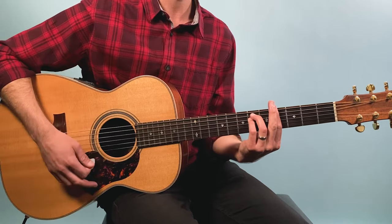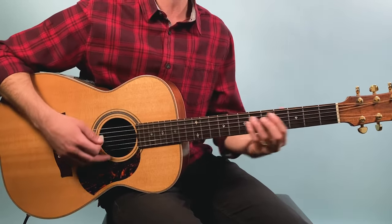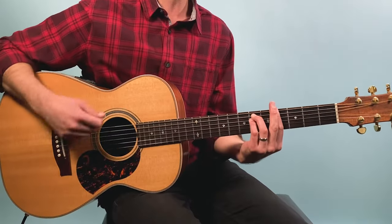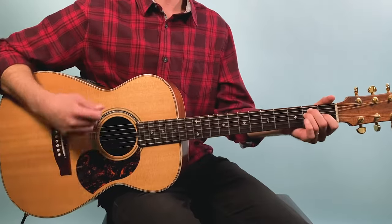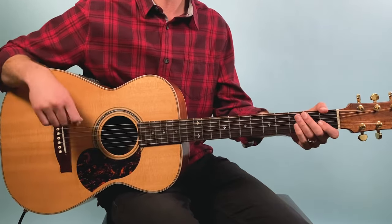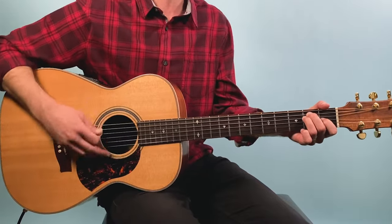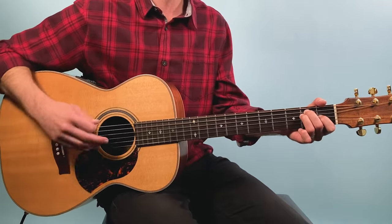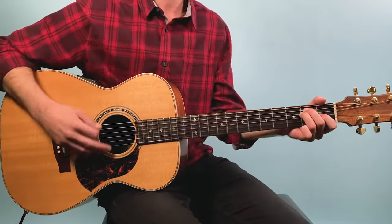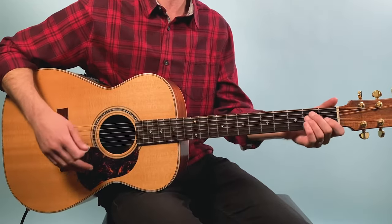Then you go up to G sharp minor — a chord from our intro: four, six, six, four, four, four. That goes for two bars, then A for a bar and E for a bar. What I'm doing with the strumming is one and two and three and four and — really just going back and forth down-up, but splitting up the strings of the guitar. I like to think like a drummer: on two-and and four-and I have this backbeat feel on the higher strings. That sounds so much cooler than keeping it all one-dimensional — that's the groove I'm applying.